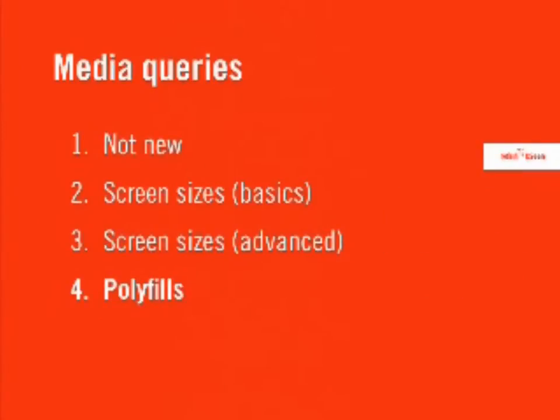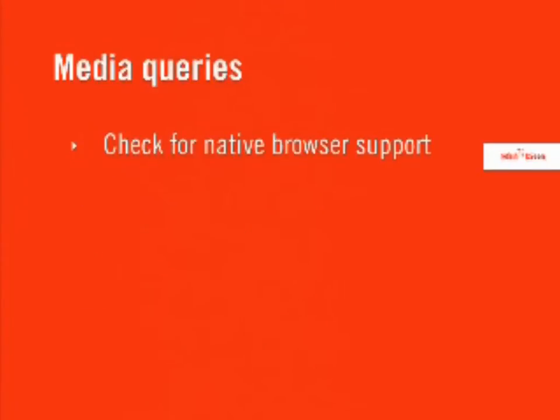Fourth are polyfills. The speaker before me, I just forgot his name, mentioned the polyfills as well. This is really important, especially when using the mobile first approach. I'll explain that later. So what does this actually do? You just use a library to check if some features are natively supported by a browser. If not, you can provide a fallback or force the browser to support those features anyway using a backup library.